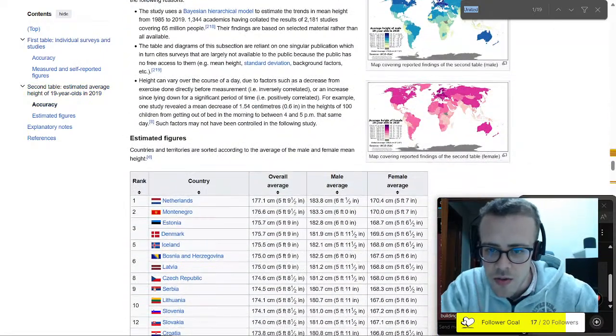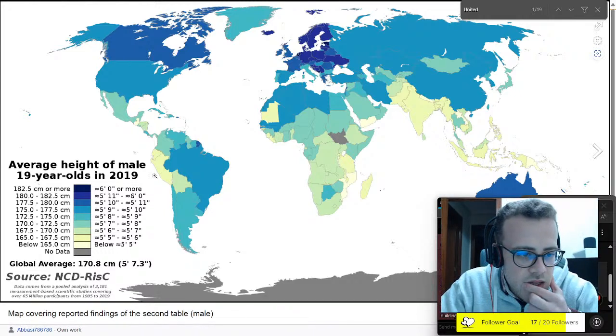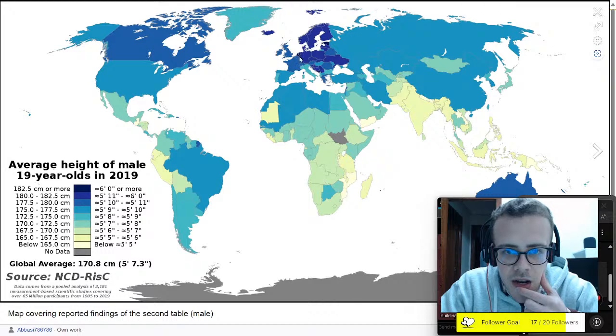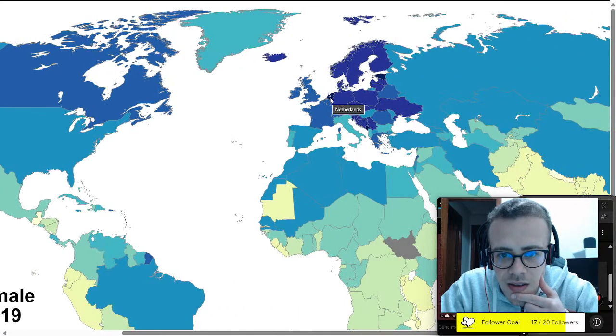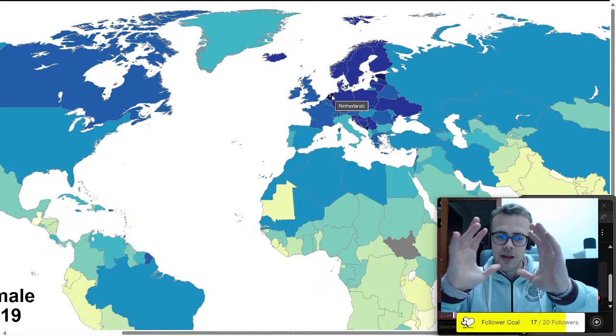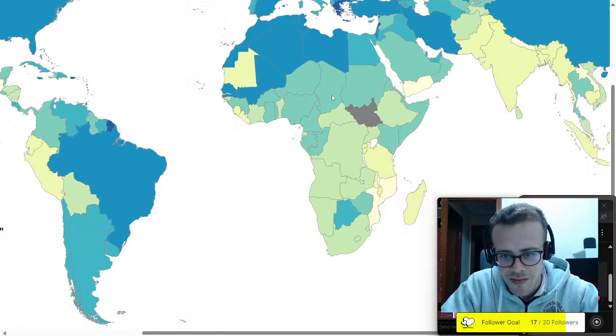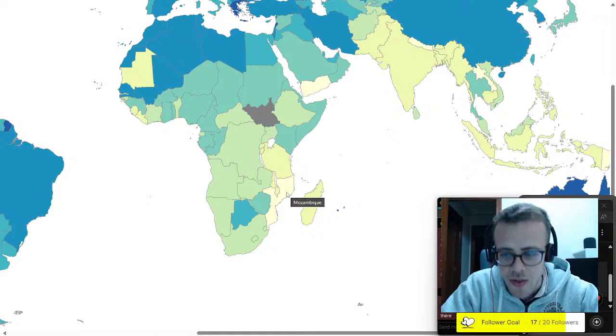So yeah. Oh, there's even a map. Alright, where are the tallest people? Okay, the tallest people are in Denmark, apparently. Oh, Netherlands. Yeah, so the tallest people are in the Netherlands and in Estonia. There's the big guys. And if you go away from the Netherlands, you get shorter and shorter people, like Mozambique.